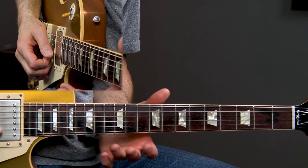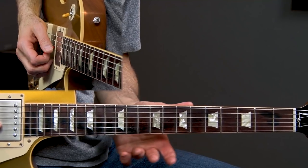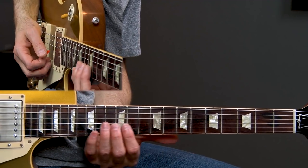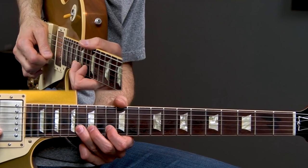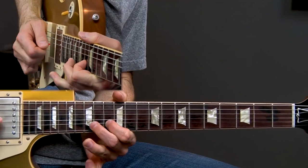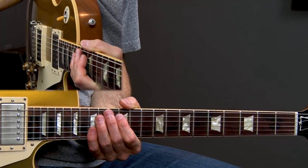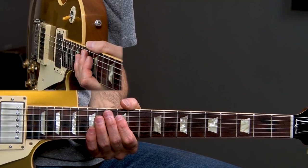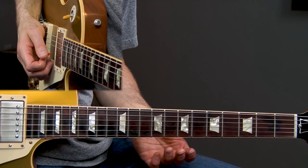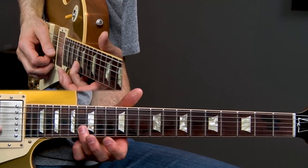Clapton uses that a ton. I hear Billy Gibbons using that as well. Cool little position, minor pentatonic, third position right here. It just gives a different sound. Always think about it as a B.B. King position, but just change the sixth interval and the two here to the flat third instead of the major.